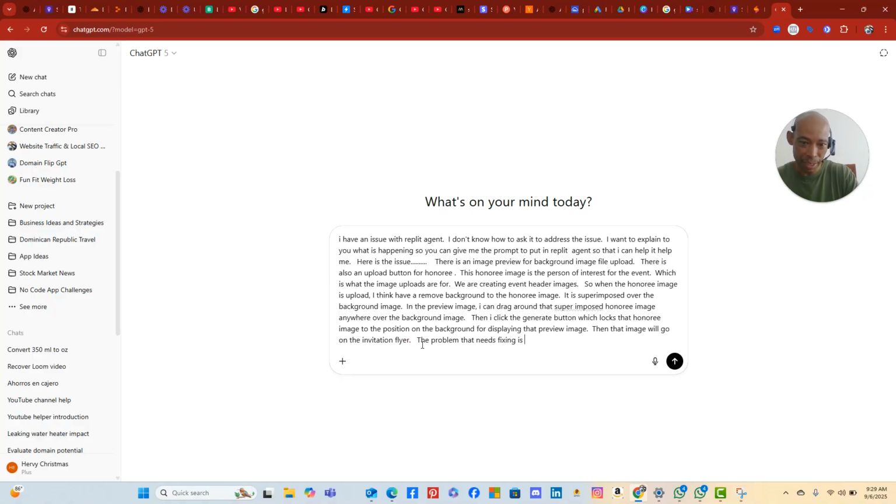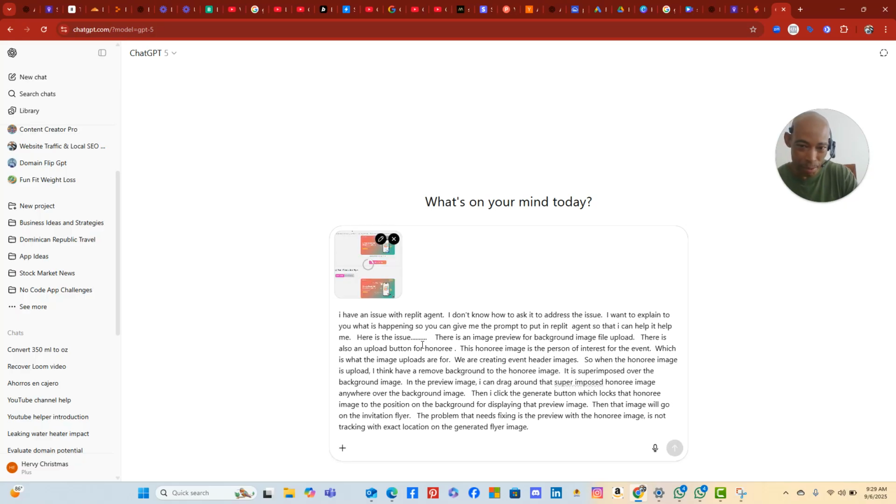Oh, all right. And I can give ChatGPT this, which perfectly explains it right there. Actually, it's going to be very easy. You probably can't see it here, but you see the arms are in two different locations, and I've accurately described with words the picture that I've uploaded, and this is going to help it nail exactly what I'm trying to ask for. With the honoree image, it's not tracking with the exact location on the generated flyer.